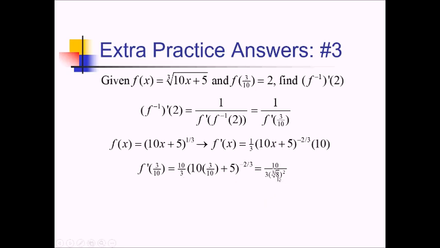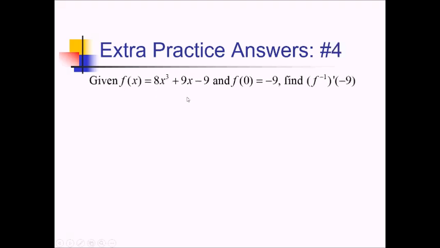So in here I've got cube root of 8, which is 2. 2 squared is 4. 4 times 3 is 12. So we've got 10 over 12, which I can reduce to 5 over 6. So a whole bunch of steps I didn't show here. But now we have to actually plug this back in for f prime of 3/10, because that's what we just found. We didn't get the answer yet. So my answer is going to be 1 over this value right here, which we can rewrite as 6 over 5.